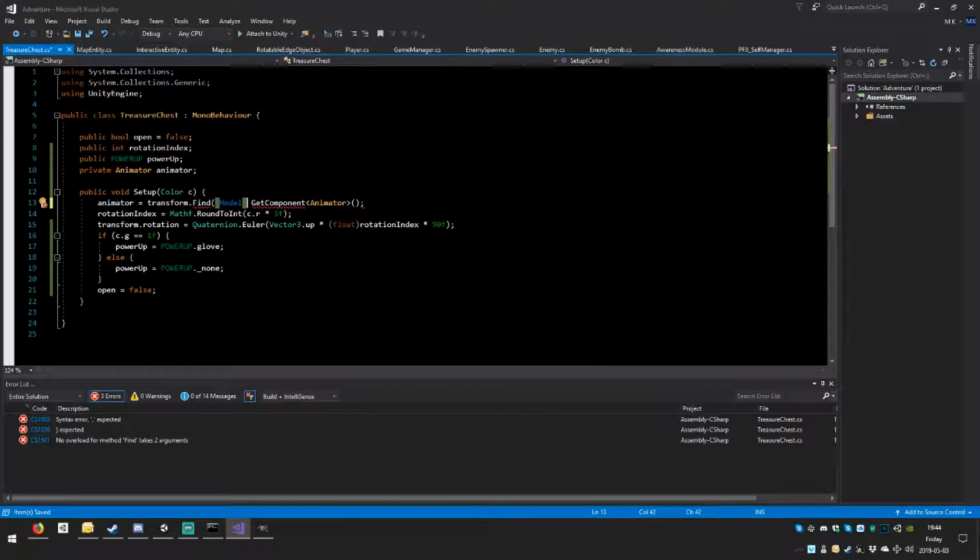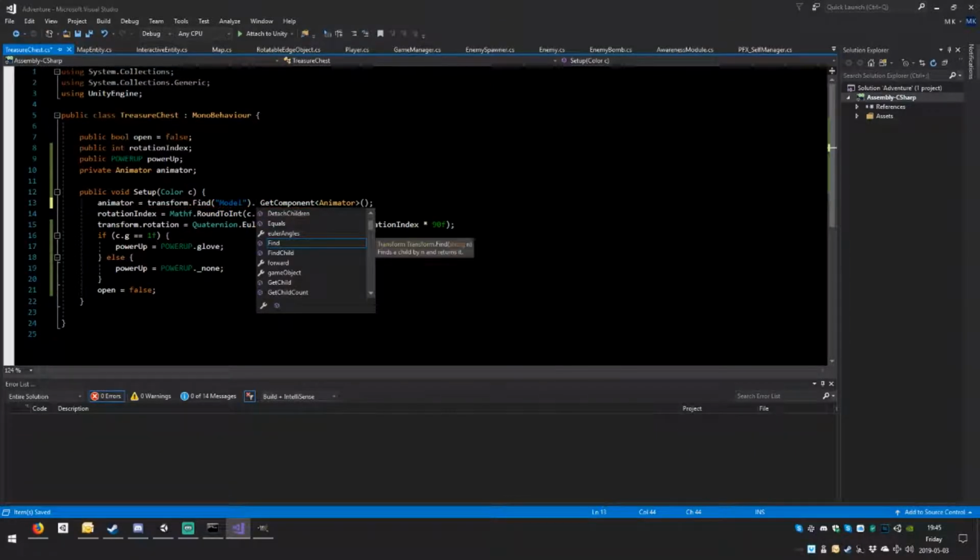No. A slash. Slash? What for? Because inside we usually put that. Yeah, if you need to look for something inside. But have you found the object that has the animator on it? Yeah, we went to a model. Well then. So dot. That's it.